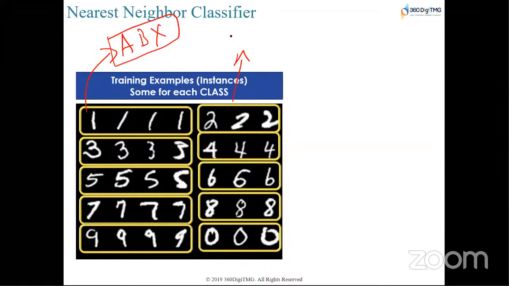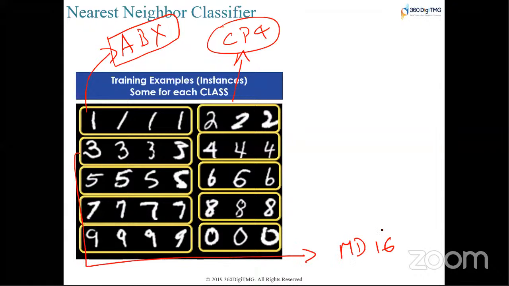This I'm going to classify as CP4. This as MD16. This as C2D2, and so on and so forth. There's a reason why I'm giving it a vague label. I'm not labeling it as 1, 2, 3, 4, 5 because I don't want the confusion to happen.